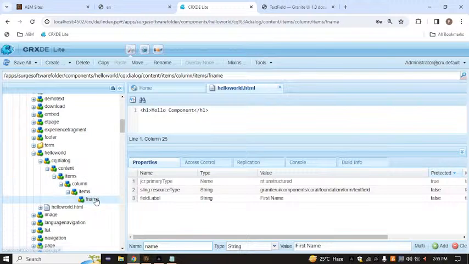Inside this f name, three things are important: resource type, field label, and the name. Not the field label, but the name is important. Then dot slash, and you mention here f name. Dot slash is a rule. Wherever you define a variable, you have to use this dot and the slash. Hit enter. Now we have defined it.